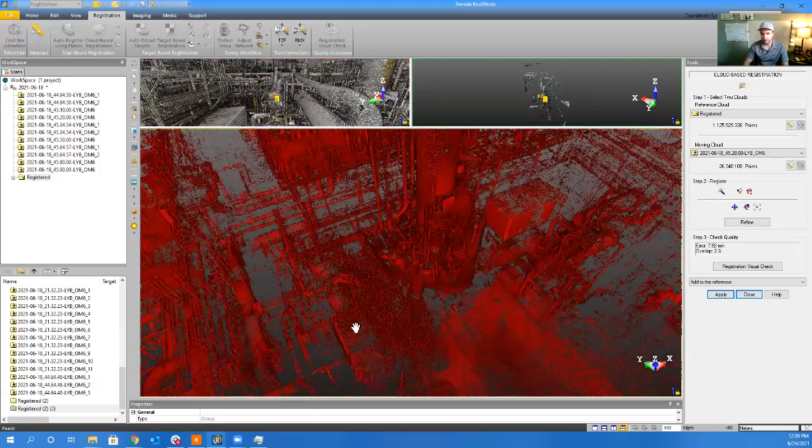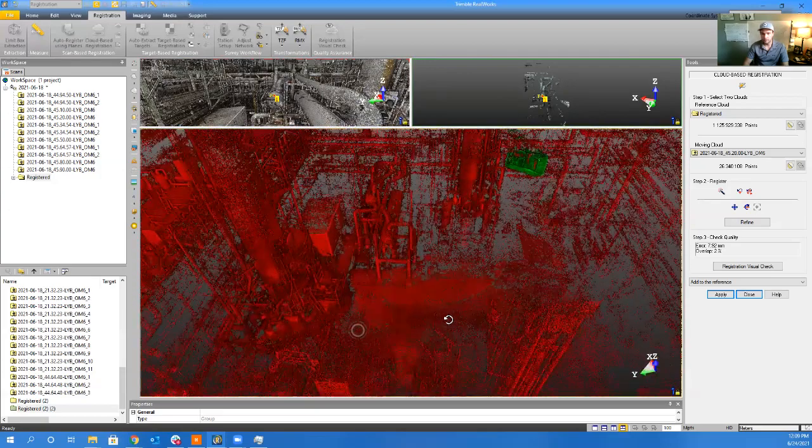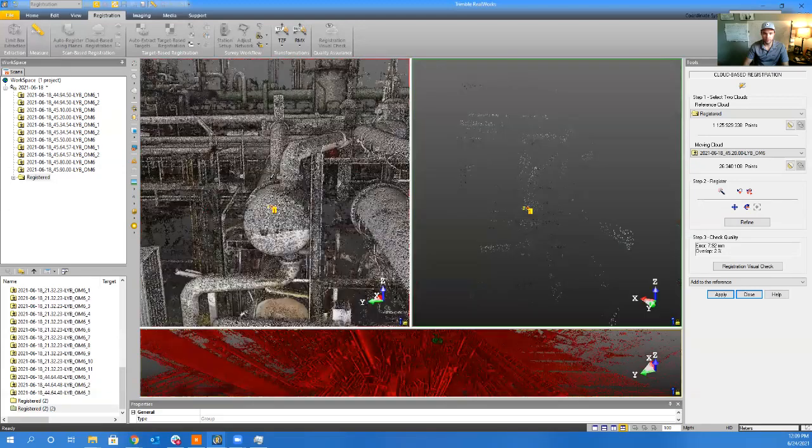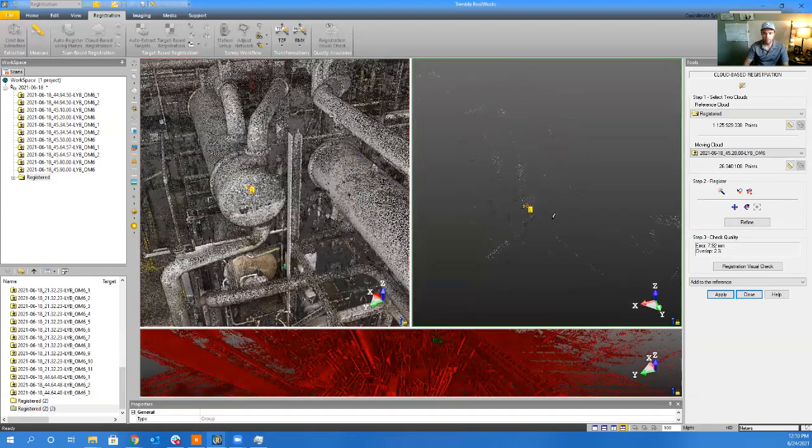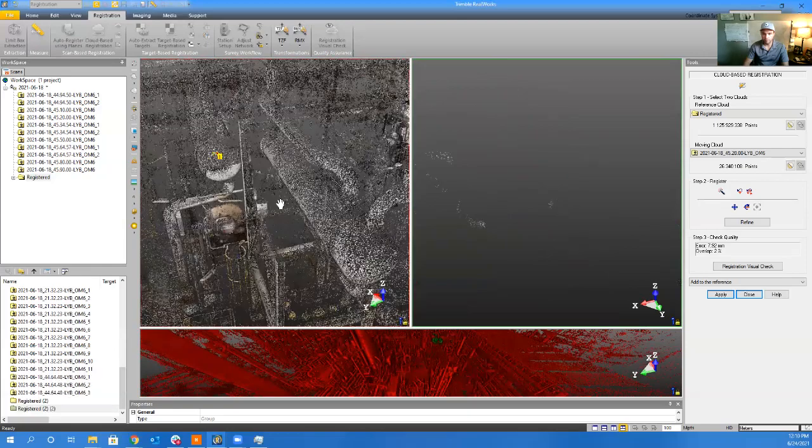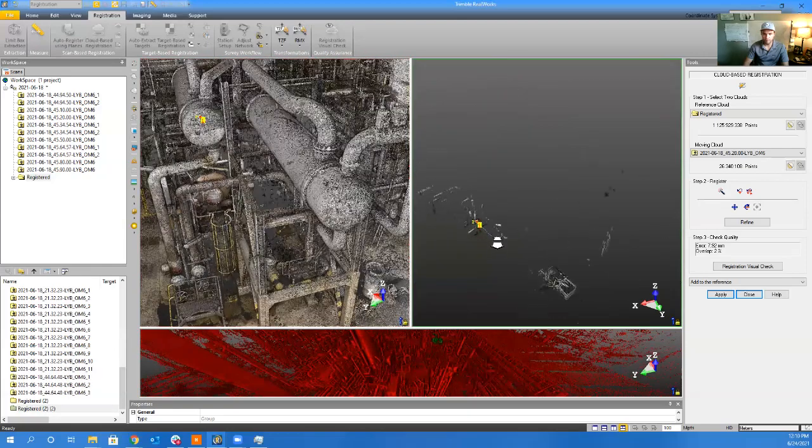Here's the box. There's a point pick. Okay. Let's pick. That's the front of this other vessel here. Pick that.